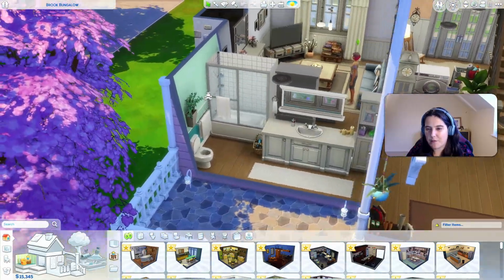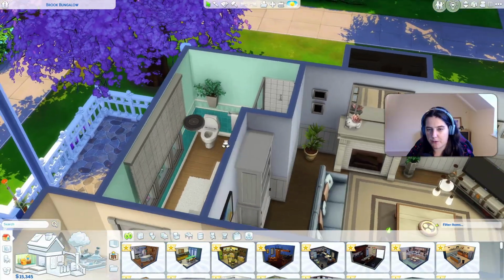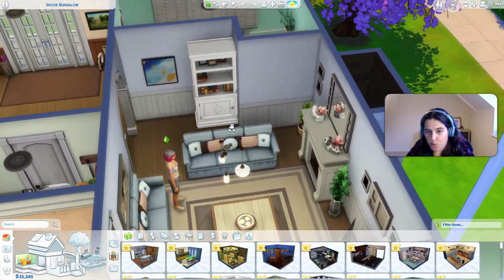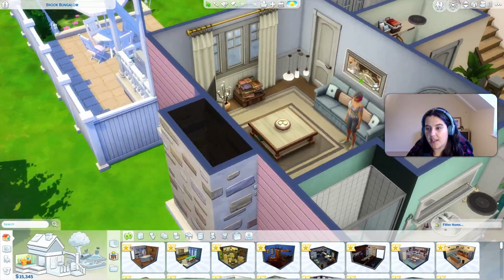So they have a bathroom just here. I tried to make it a little older fashioned, I guess, because they are an older couple. And then they have their living room here. I put some pictures up on the wall, so if you want to play in this and they can have pictures with their grandchildren who live across the road, you can add those in.